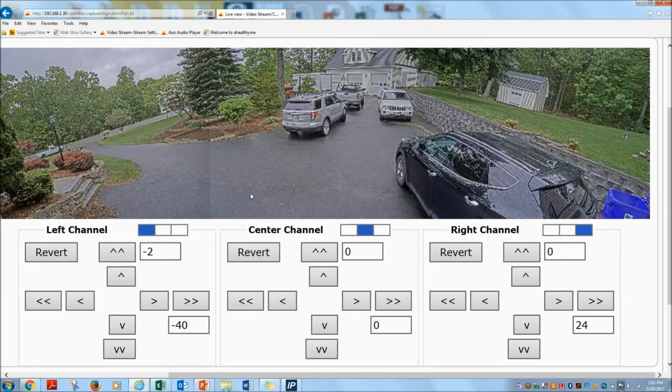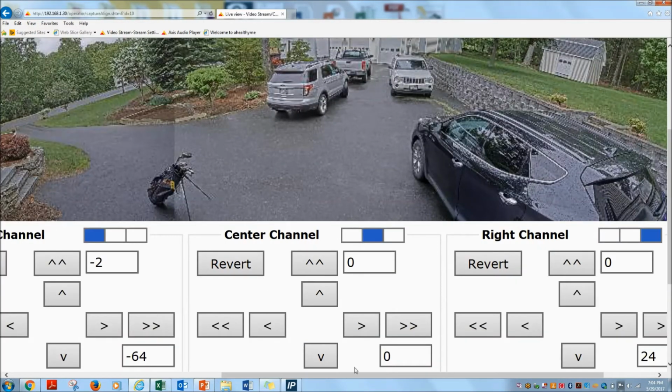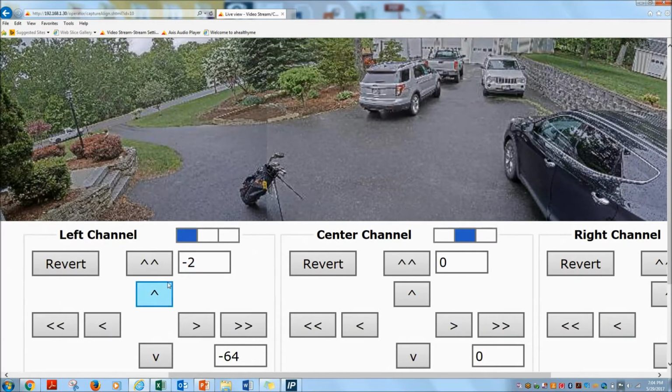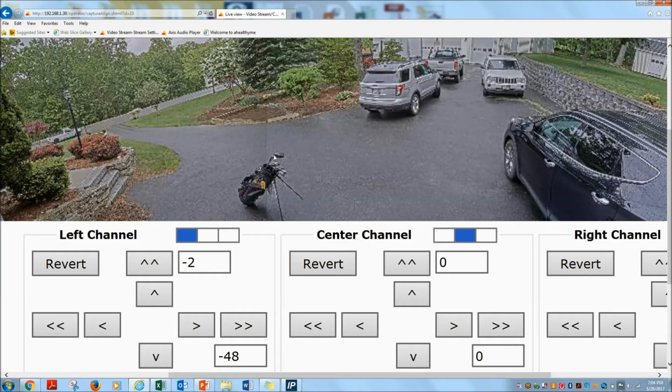I recommend having somebody walk through each scene or putting an object that you recognize right in between the lenses right here. So I'm actually going to do that right now. So you can see I've now put my golf bag right in between the frames here. So if this needed to be adjusted more, I can move it in and out, but you can see how you can more properly align the camera lens to capture more of the scene more accurately. So now that looks really good again.